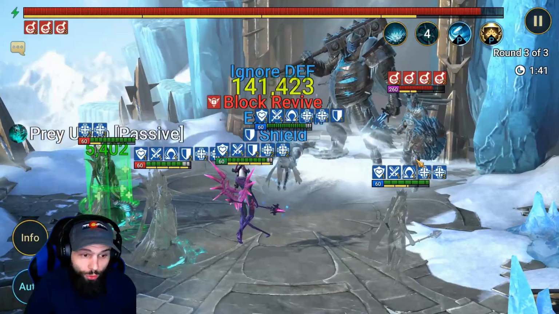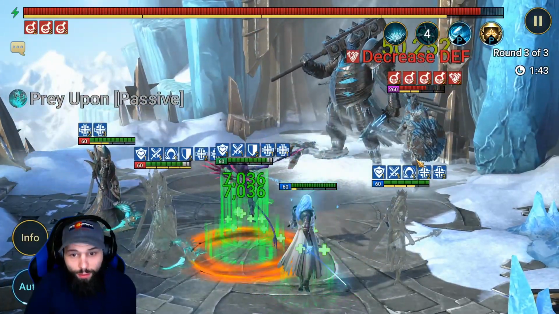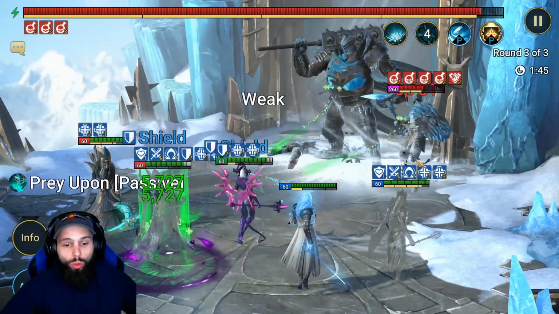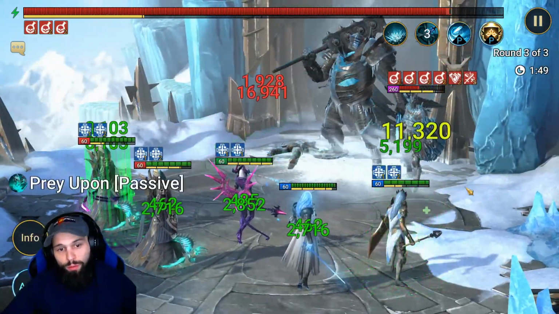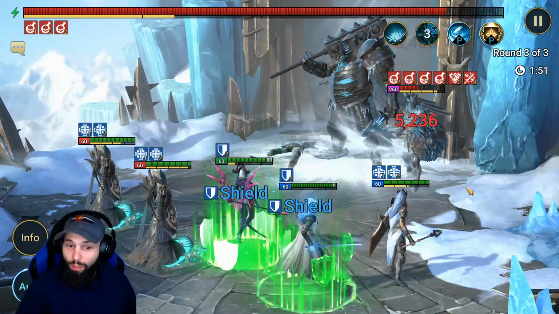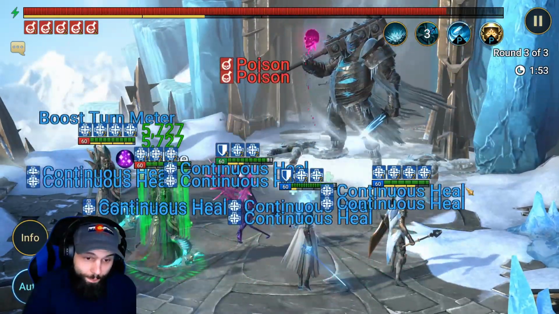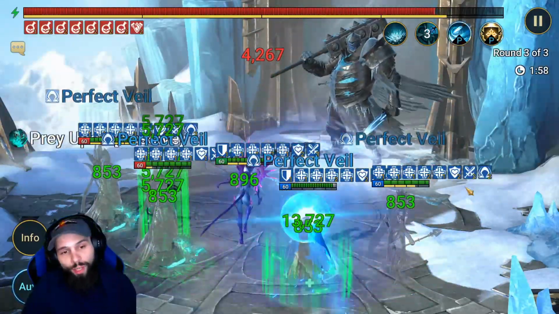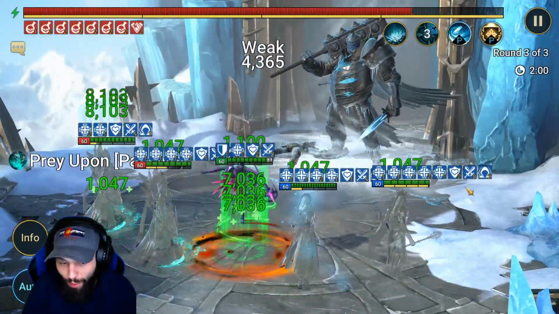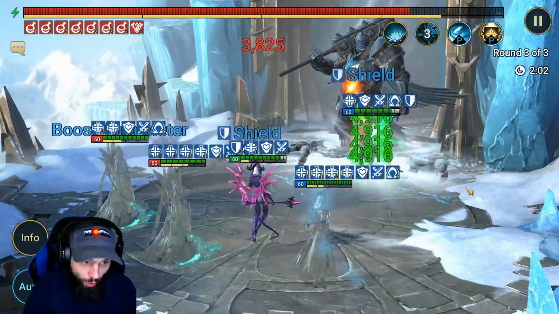Also, Tyrell doesn't use... Okay, it's perfect block revive there. It works nicely. Tyrell doesn't use defense down because it does damage. It's an AoE move. So if we had like Draco, this would be much, much faster. But pretty much with the one ad down here already, permanently down because of the block revive, this run is GG.